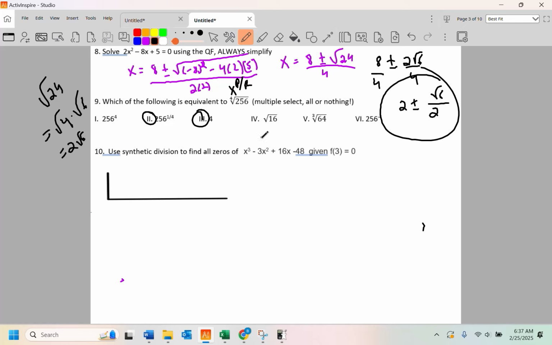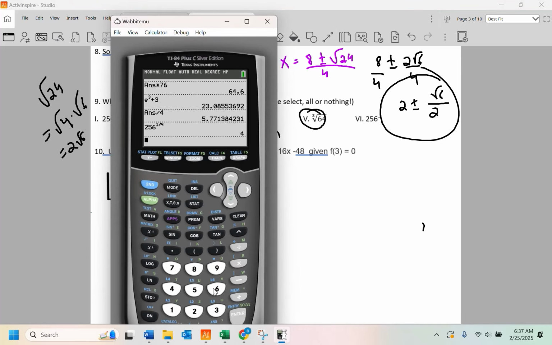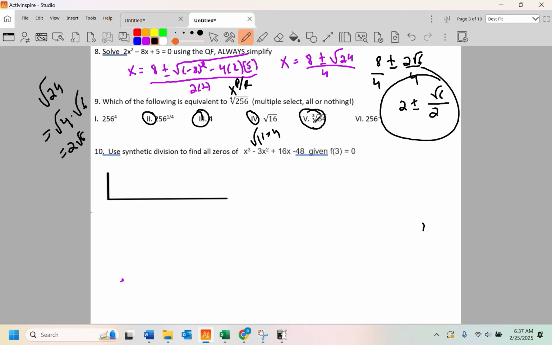Now, I happen to know that the square root of 16 is also 4. So that is definitely one of them. This guy right here, you're supposed to know these things. The cubic root of 64 is also, guess what? 4. So there you go. Those are your choices. Those 4 right there. Just going over a lot of that power over root notation on these things.